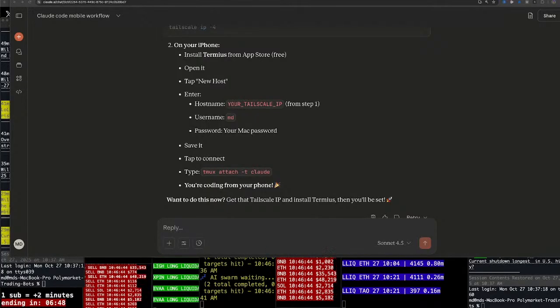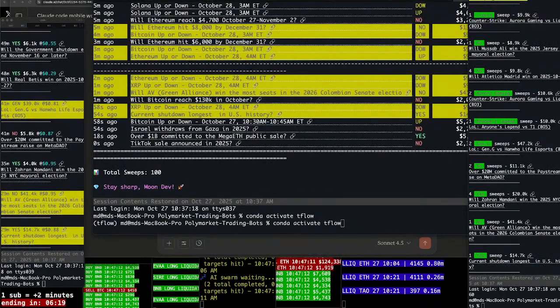And then type tmux attach -t Claude. Okay, let's go ahead and do that same thing here. Oh, snap.